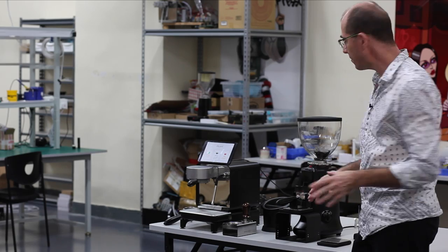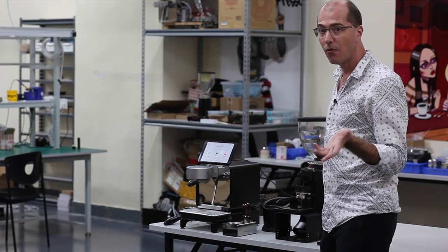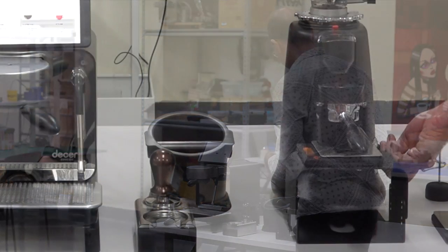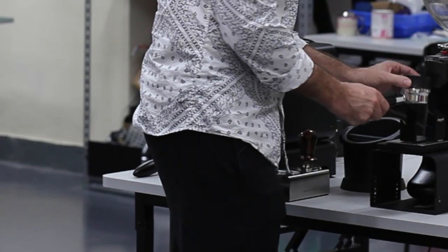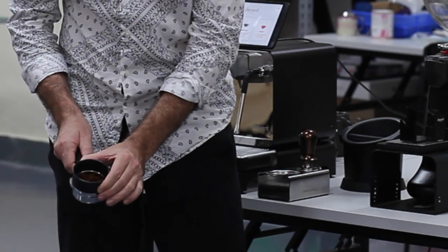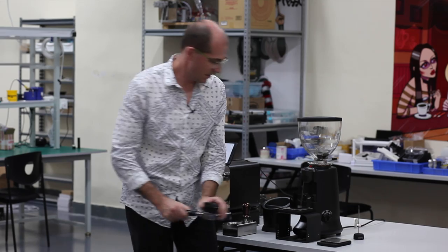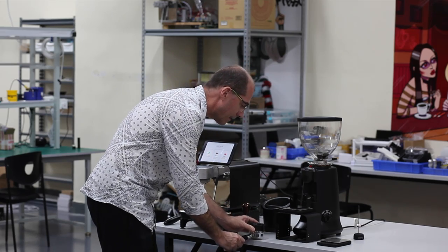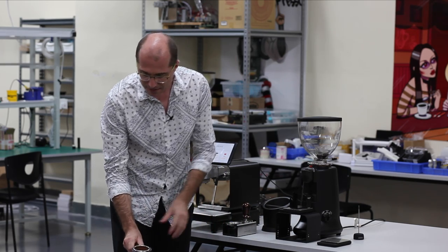So what I'm going to do here, it says zero grams and I'm going to turn the grinder on and I'm just going to stop it when it hits 16 grams. So there's my coffee grounds and it's kind of a big heap. You give it a little shake to even it out and then you tap tap tap like so which gives you an even mound.